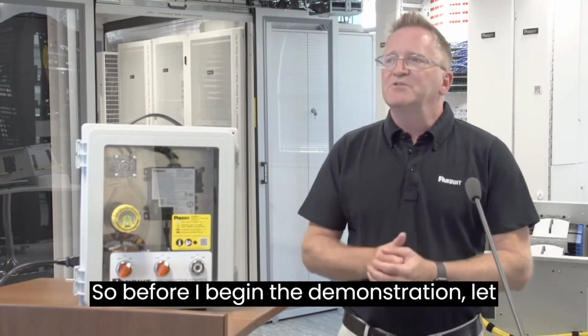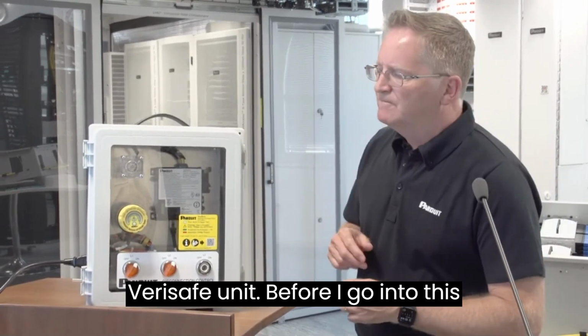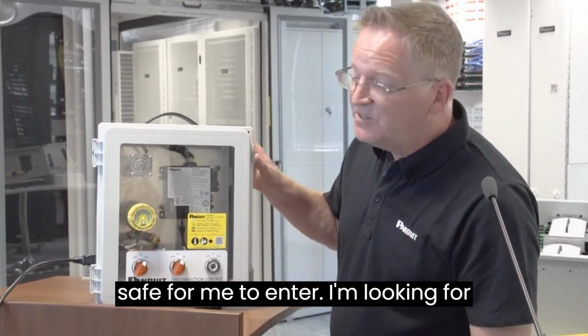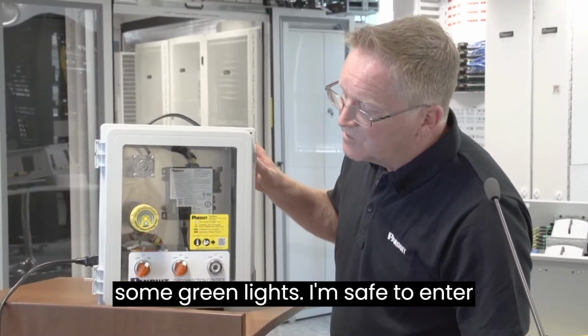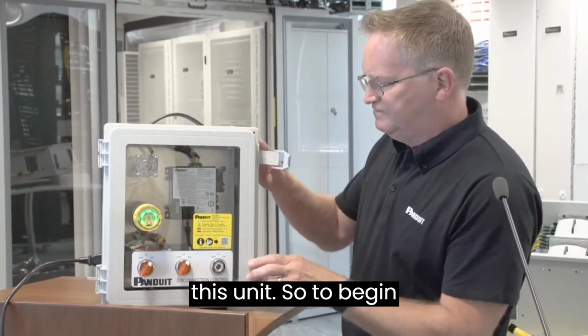So before I begin the demonstration, let me show you some of the key parts of the Verisafe unit. Before I go into this unit, I'm just going to check that it is safe for me to enter. I'm looking for some green lights. I'm safe to enter this unit.